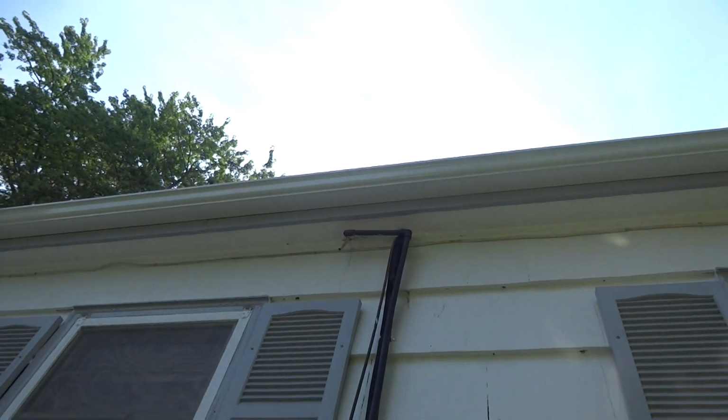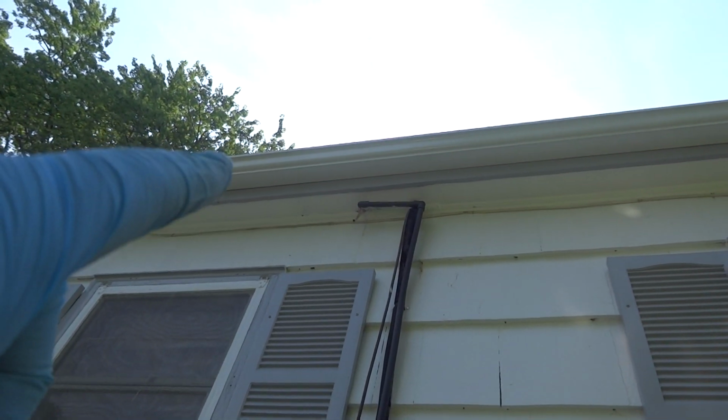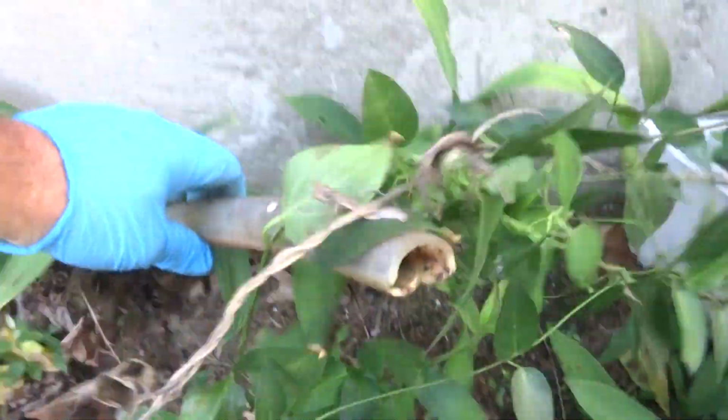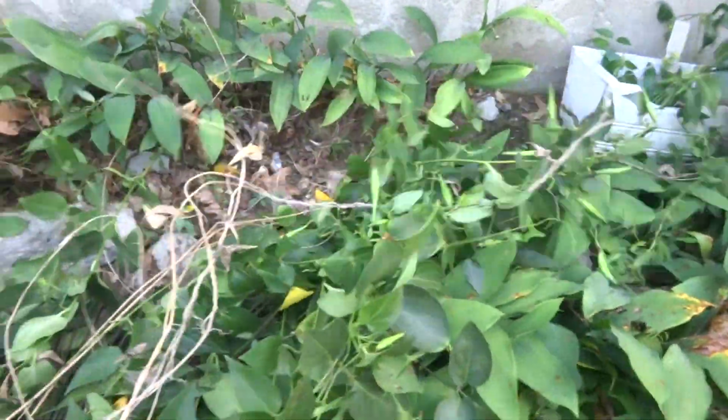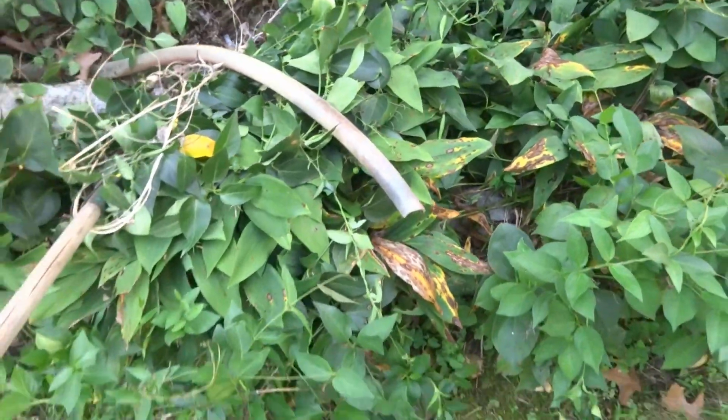Guys, I don't know if you can see that little piece way up there, but that's the little thing I couldn't get to, where the drain comes down. And it goes to this hose. I don't know where the hose goes, but there's something crawling around on here, right here. Here's the hose. I'll put the vacuum to it and see what happens.